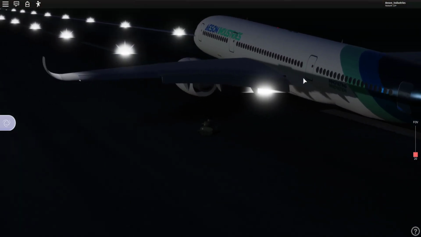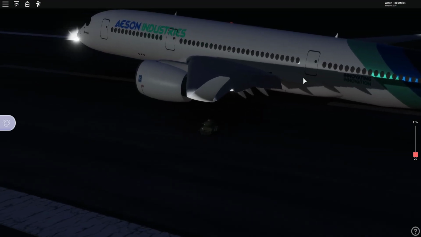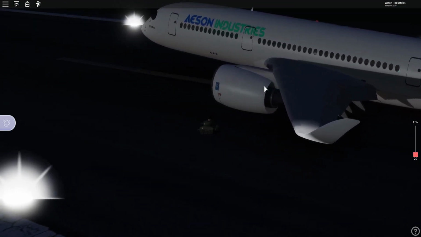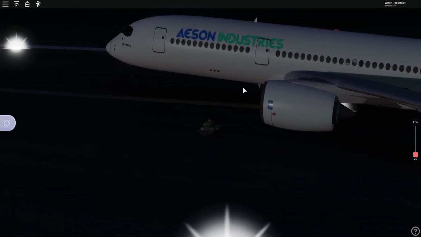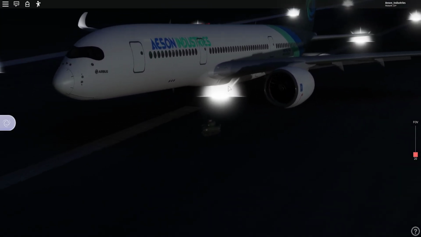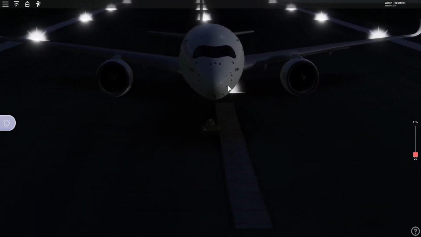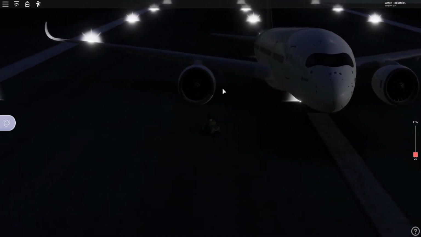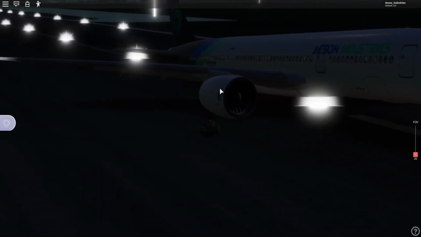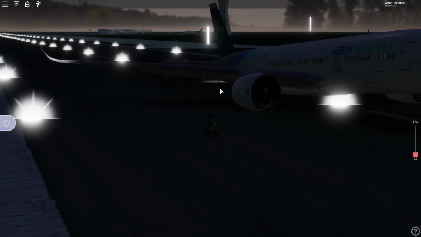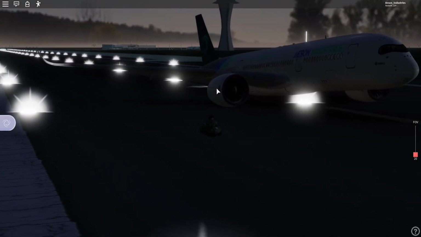Anyway, back to the topic of the flight sim. It might be a possibility, but again, it really depends on if my RPG game doesn't see the light of day. Other stuff, yes, E321. I really can't wait to start doing her Aeson livery. It's going to be really nice.